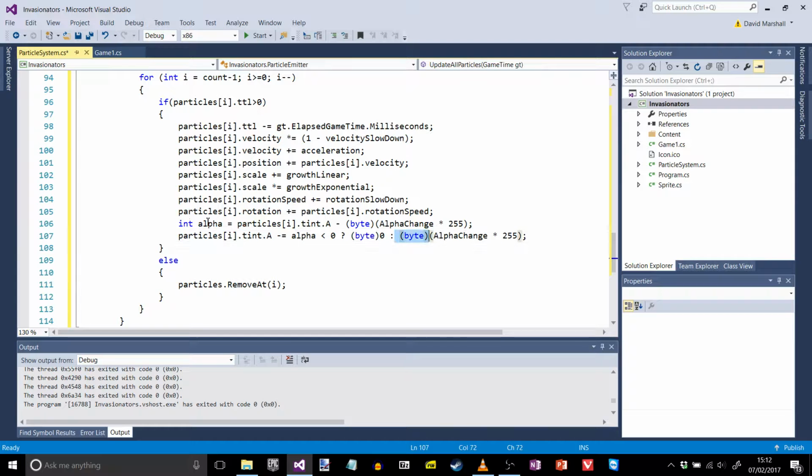So this is kind of an if-else combined into one line. There's our condition, there's the code block for when it's true, and there's the code block for when it's false. I could draw that as a longer if statement, but I'm not going to, because it's nice to learn new things anyway. I think that's right. Alpha less than 0, then 0. But if it's more than 0, then we use that calculation. That makes sense. Okay.